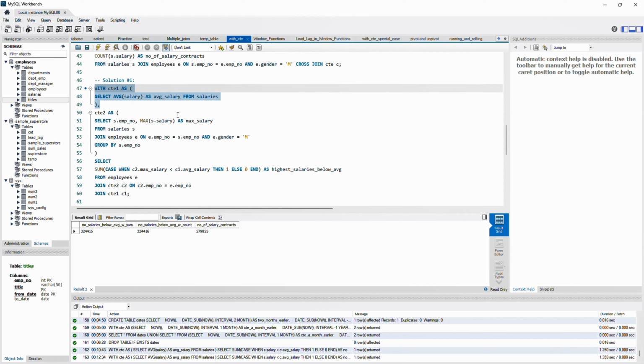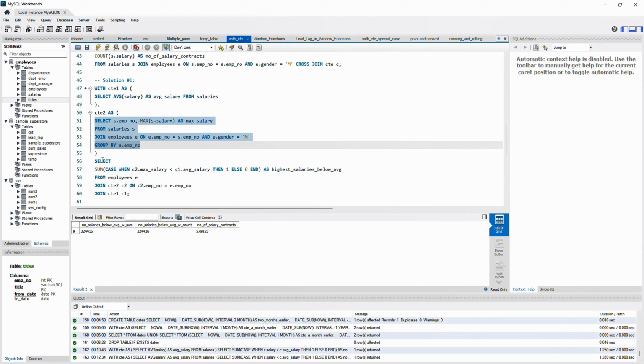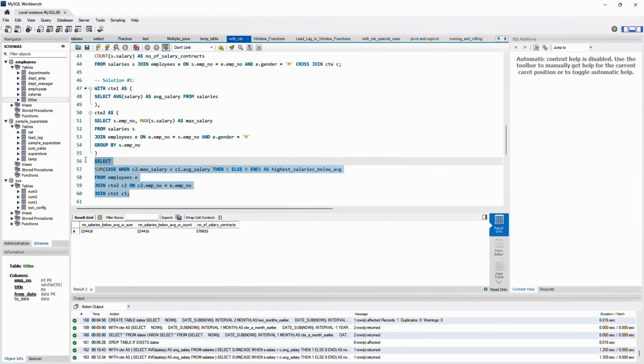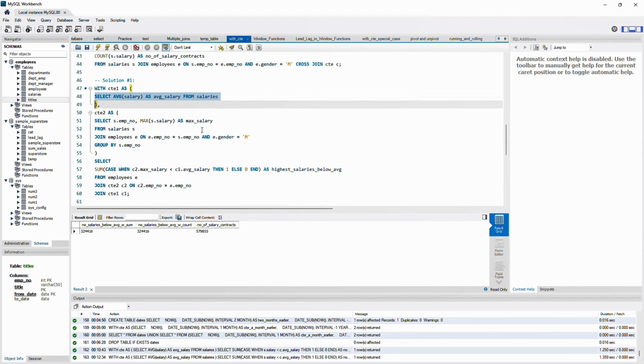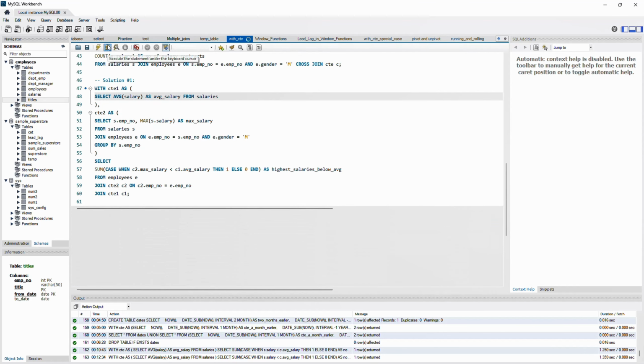So we can use WITH CTE. CTE one is the alias of this table, so this is one table, comma. This alias is for this table, comma, and then there is no comma. Then this is the query that we are executing, and we are making the join on the basis of CTE1 and CTE2. When we are joining with the CTE1, we do not take ON because this is going to return only one row, one value. Okay, let's execute this one. It will show the answer.